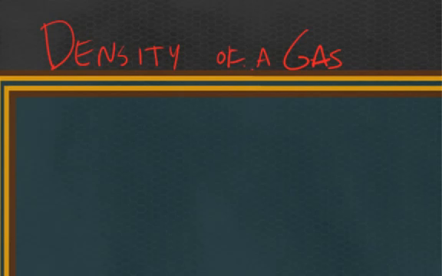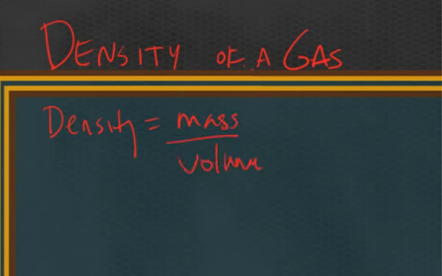The density of a gas. The density of a gas can be determined if you know the mass of the gas and the volume that gas occupies. You can experimentally determine it because the definition of density is equal to mass divided by volume. Now, normally for a gas, the units for density are expressed in units of grams per liter. This is because densities of gases are normally about 1,000 times less than liquids and solids, which are normally expressed in units of grams per milliliter.